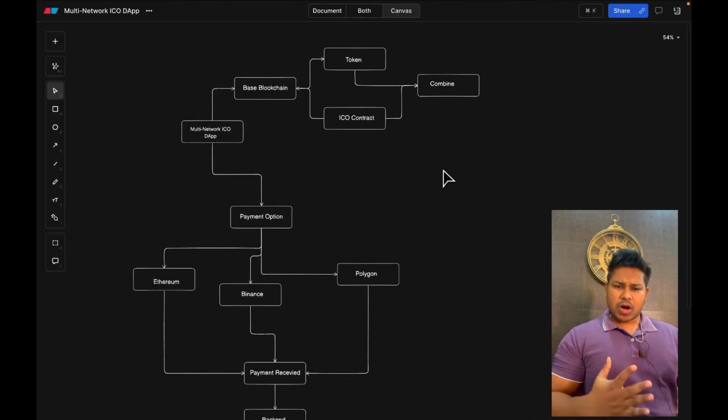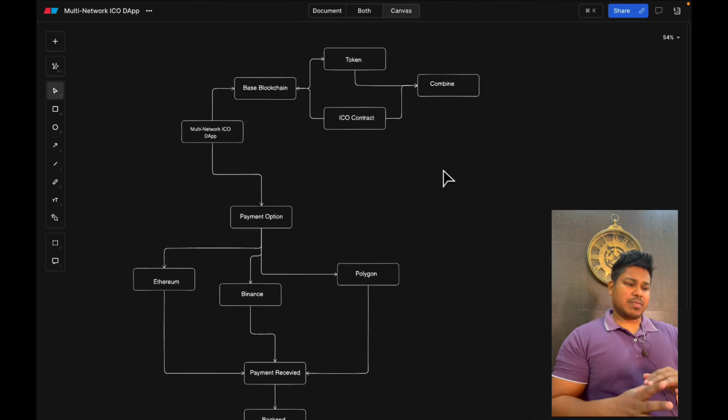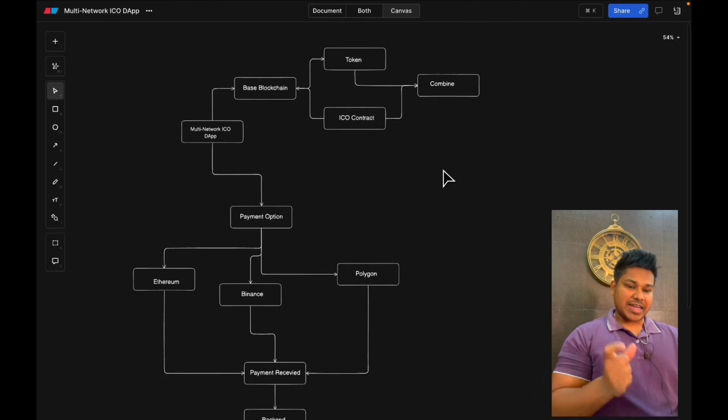You can make it more complex, you can add more validation, you can add multiple checks, you can add multiple layers of the contract depending on the business logic which you want to include. So this is the architecture you have to follow when you want to provide multiple payment options. The key point you have to notice here is that when you're going to write the data on the blockchain and interact with a smart contract, you need a particular wallet that's going to sign all the transactions and pay the gas fee for executing the data. So I hope you have understood the entire workflow we have in this particular project.